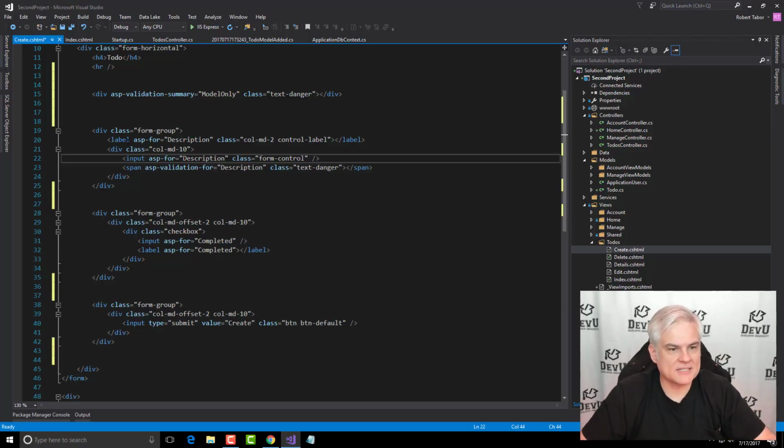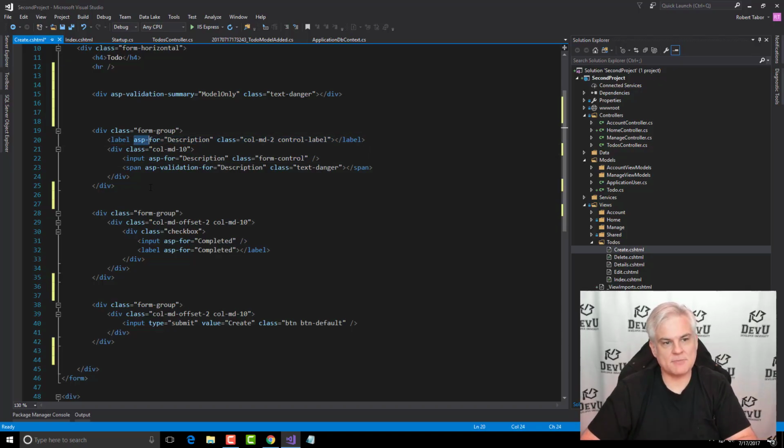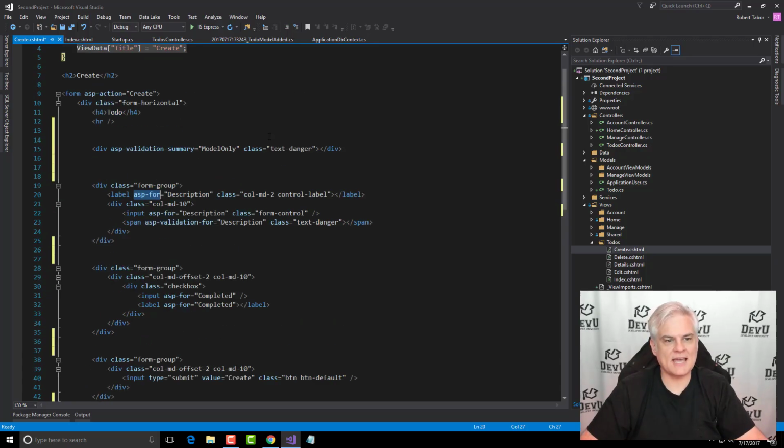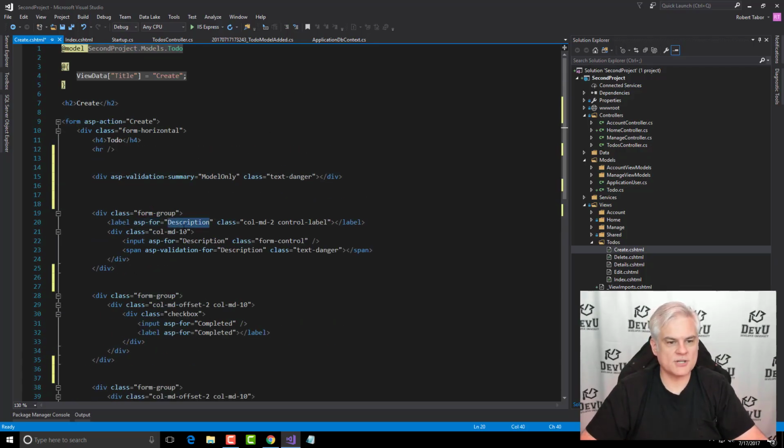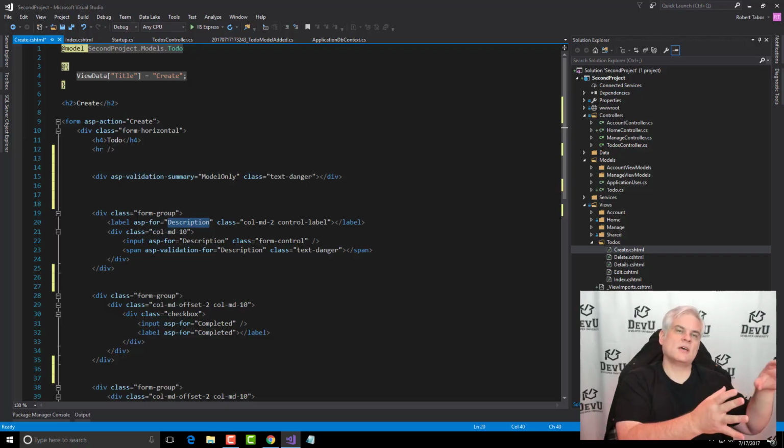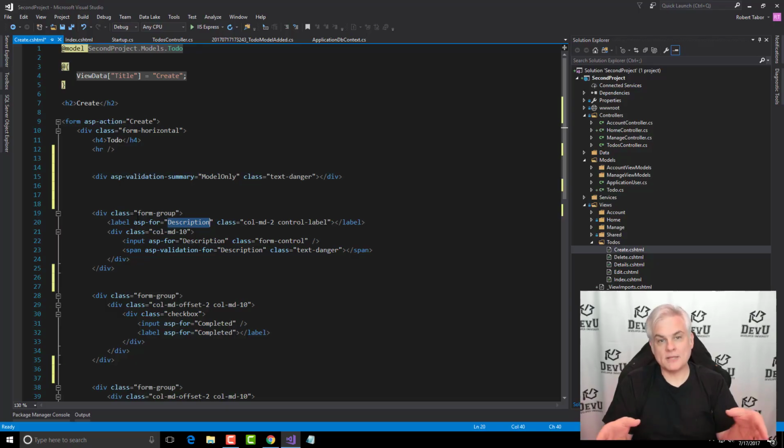You can see that this label here, asp-for description, so that's a tag helper for description. Description we know is a property of the model. So this tag helper doesn't deal so much with routes and URLs, but it deals with creating form elements for a particular model property. In this case, the description property.